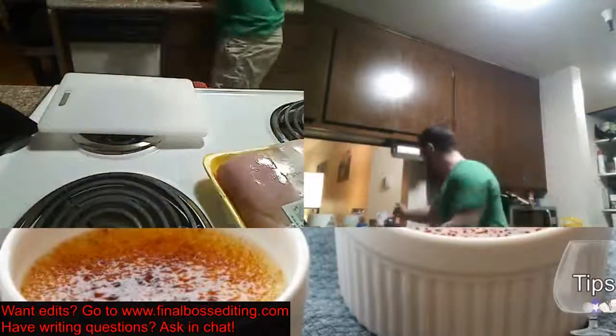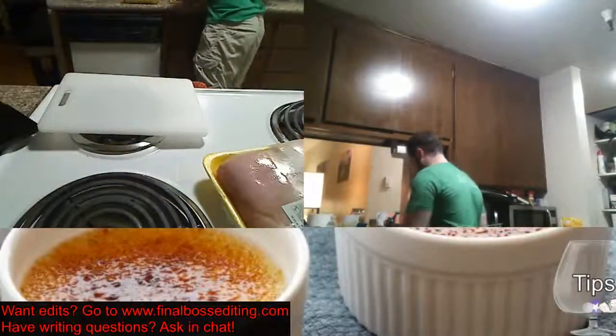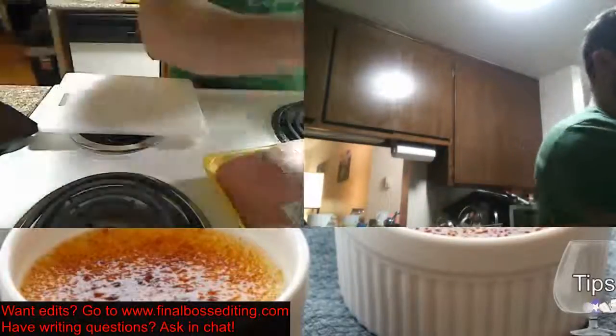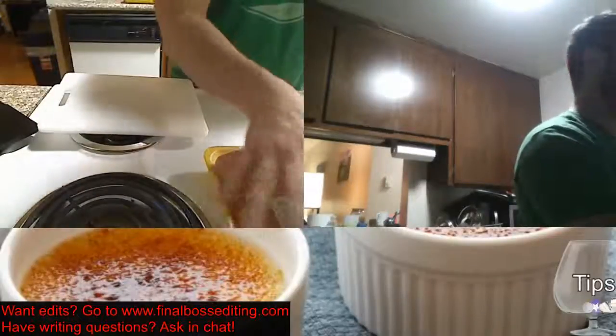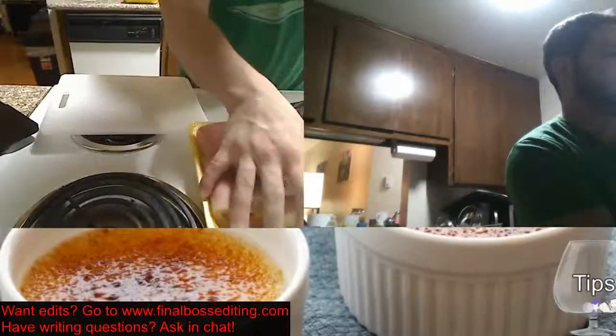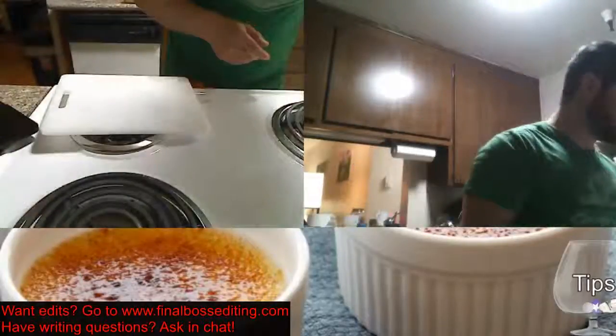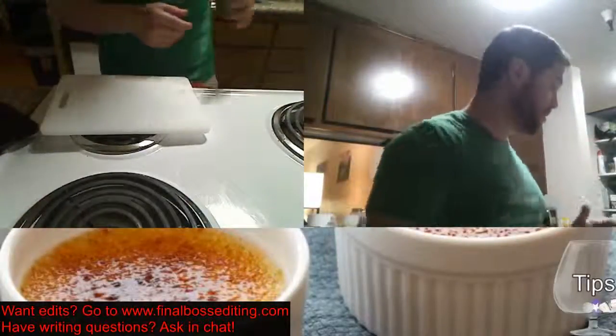I don't know if I need that much water. There we go. Okay. I'm just going to start this nice and slow in the back over here. Let's get that water boiling. And then we're going to start laying out these pork rinds. I'm going to cut as much of the fat as I possibly can.